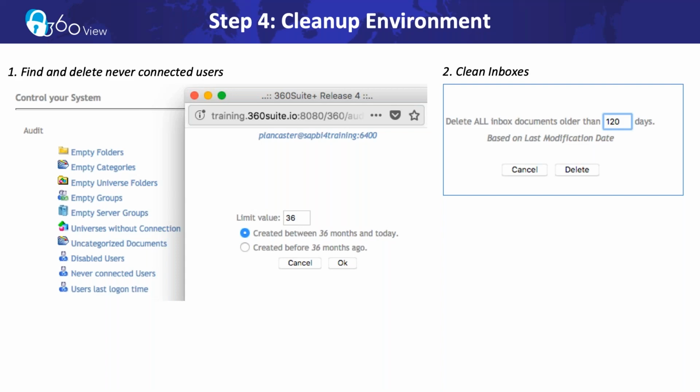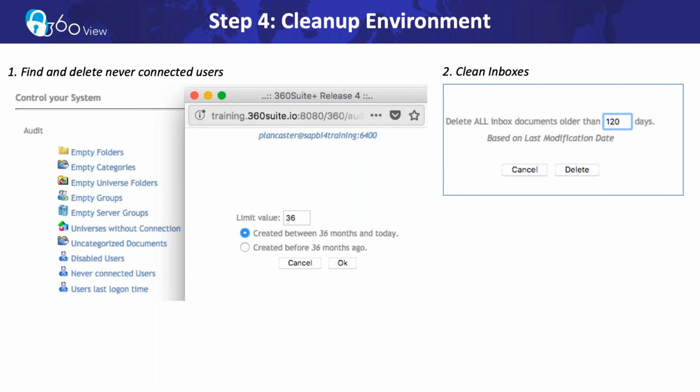Right, now we're going to clean things up. So this is using 360View. And here you can perform a lot of bulk actions and you can clean up your environment as you see fit. This is a great solution because you can do things such as emptying or cleaning up user inboxes, and that can be based on number of days of the age of the documents, on the document name, or on the last modification date or creation date.